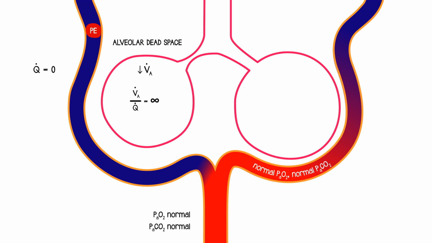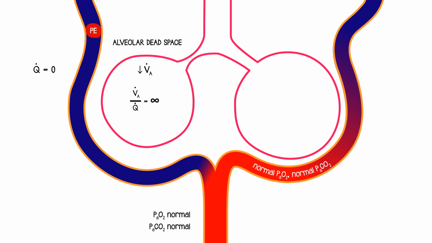Whether or not this is really a problem depends on how much of the blood supply to the lung has been compromised. Obviously, if it's a very small embolus which is only blocking a tiny part of the lung, it's not going to be too much of a problem. But if you're blocking a substantial amount of the blood to the lung, there's going to be quite a considerable problem, and of course, this can ultimately kill you.